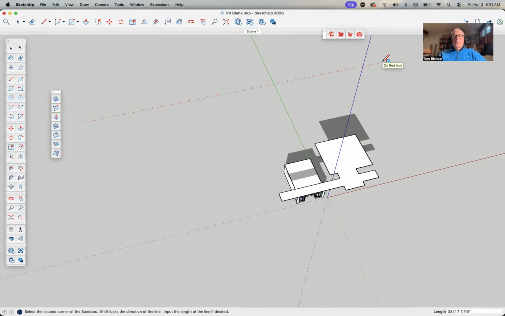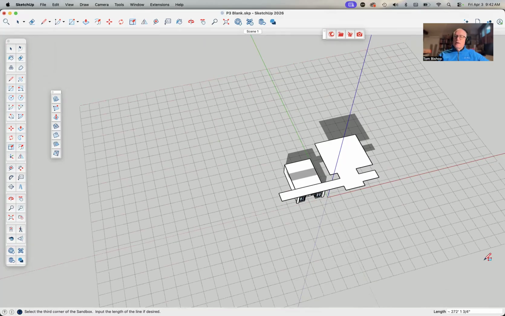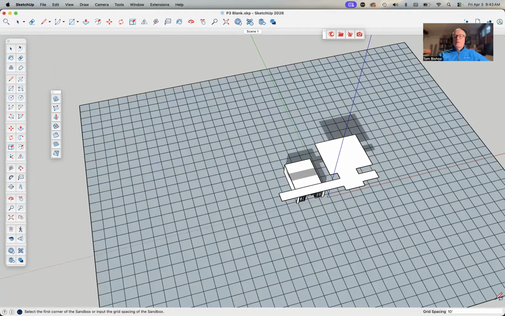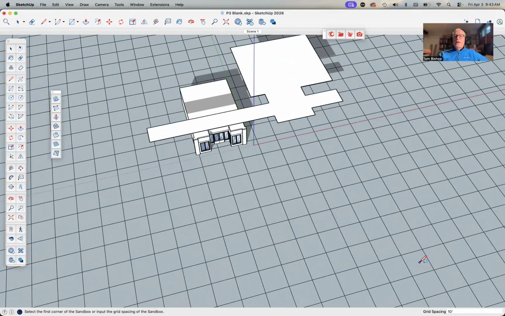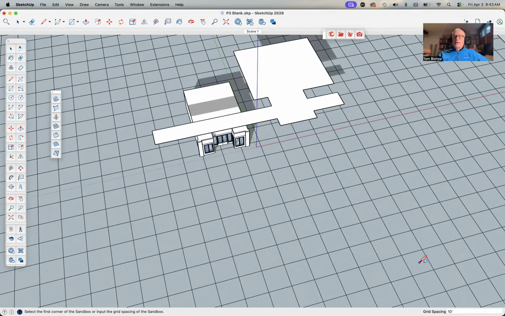From scratch, when I click on it, it says grid spacing 10 feet down here. That's fine. You might find you want a finer grid depending on how big you're doing your piece. I like to work on the axes. You notice my line just turned red because I'm parallel to the red axis. So that helps a little bit. I'm going to pull it down until I get a nice big space like that. Okay, now I have a landscape and I have a sidewalk, parking lot, things like that.